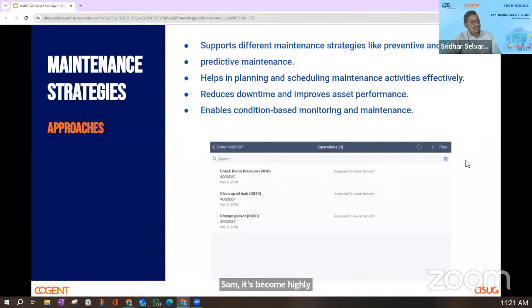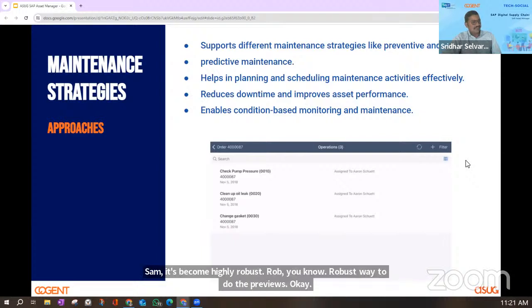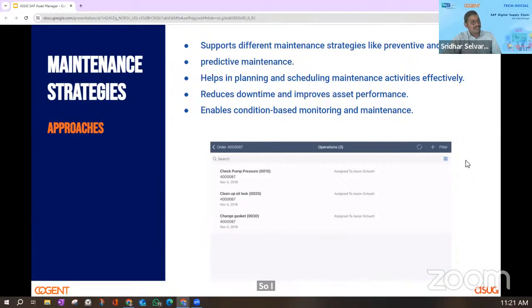Okay. So I think these are the new capabilities. Probably we can use it anywhere in the world. That will be very new, good features available in the SAM. And then also planning and scheduling maintenance activity effortlessly.